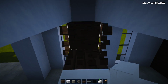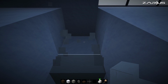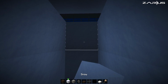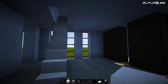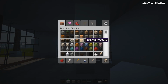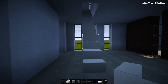There. There and there, and grab a slab. We can even put a stair there if you want. I'm thinking a slab would be better, so I'm just going to place a slab there leading up. That's perfect. Close this off, you don't need it all the way down. There we go. And there's our little stairs going in. Take these out now. And we'll just put our quartz stairs upside down as well. So we'll just pop them upside down. There's our little stairs. I mean, you can make better stairs if you want.